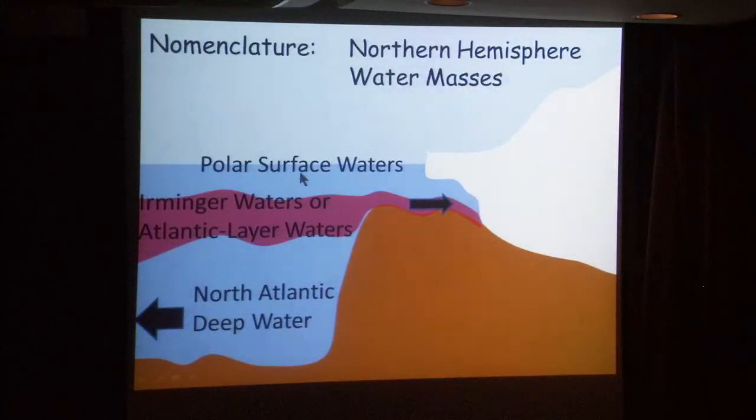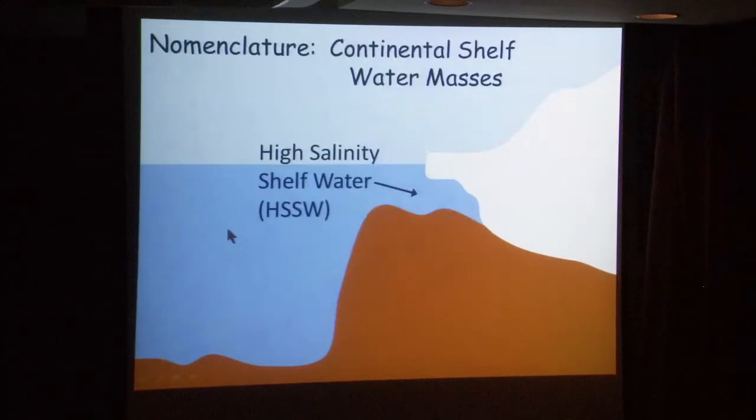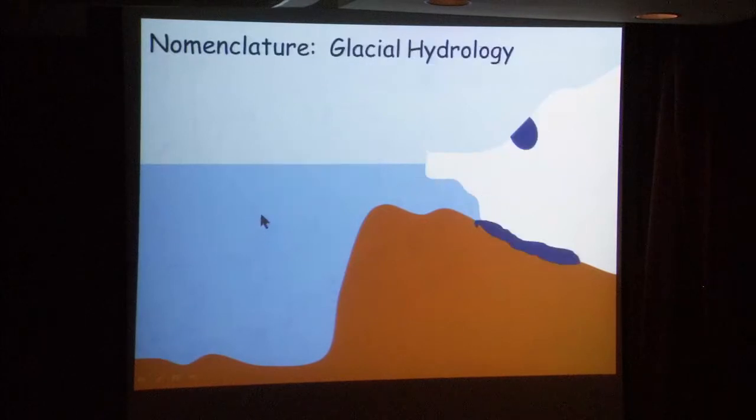So it's this picture you should keep in mind, that this stuff is born in the polar regions, the Arctic or the Antarctic, polar surface waters. This comes from the tropics and subtropics, and this is, again, polar. And it's the way these are just empirically interleaved, but they are all happily stratified in density. High salinity shelf water, ice shelf water.